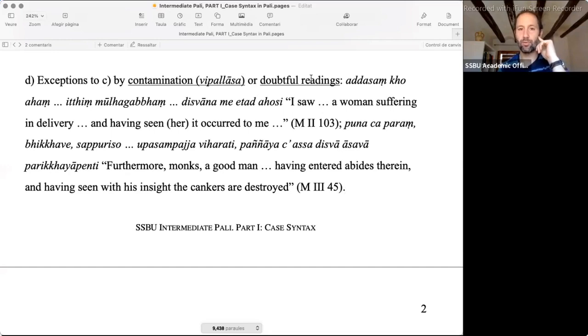There's one very nice example of doubtful reading that extends to the commentaries also, because sometimes you say, well, let's check the commentary and see what was the reading that Buddhaghosa was reading at that time. But it's not so easy, and I'm going to give you an example, because since this is the philological pathway, there are more, but this one is in a very famous passage. And I remember seeing that when I was working at the Dhammachai Tipitaka project. We were doing the Digha Nikaya. It's a very famous passage, but there is a very interesting textual problem. In one second, I'm going to share the screen.